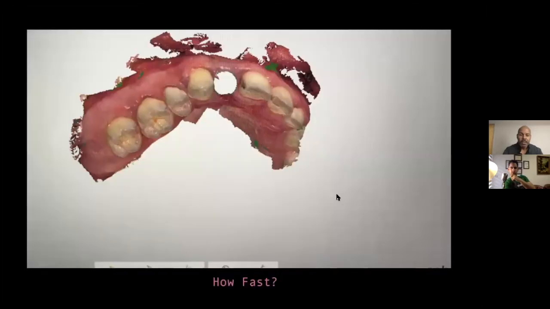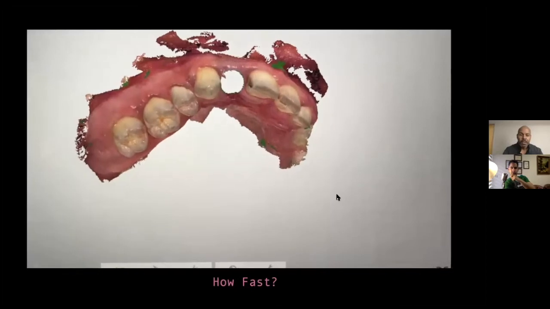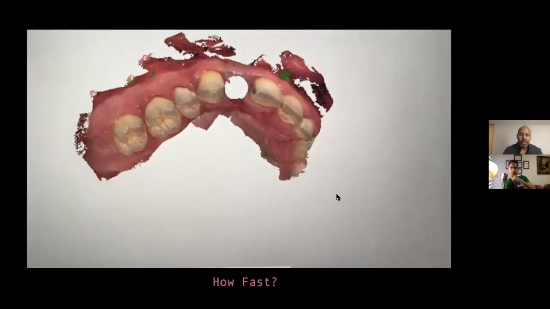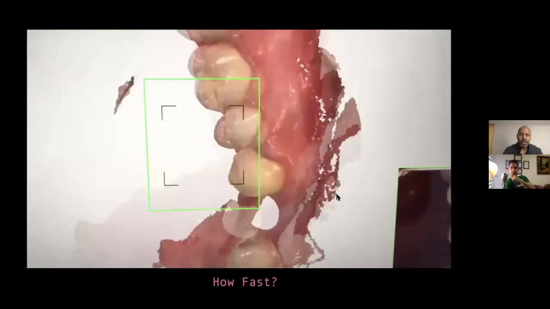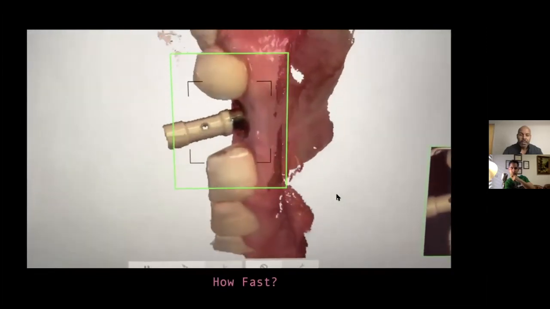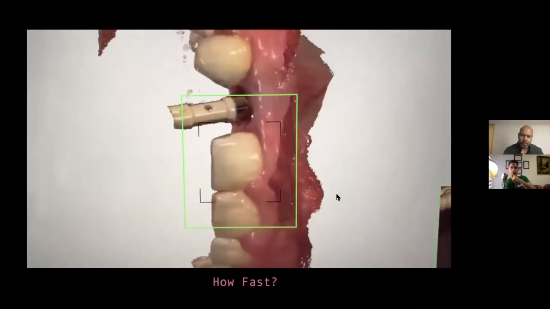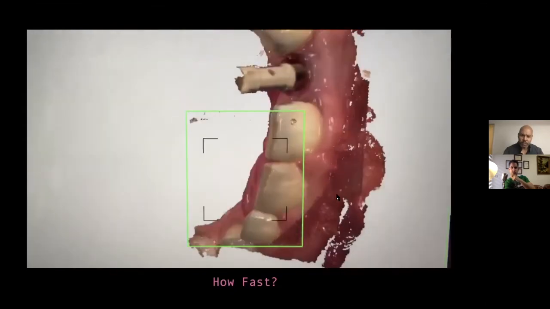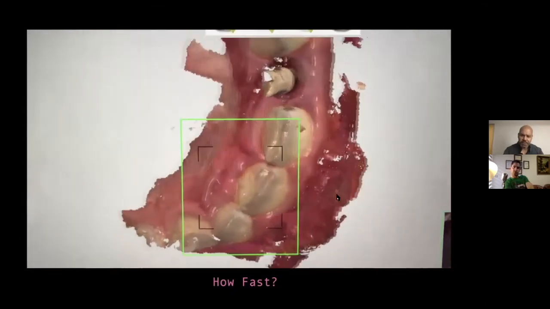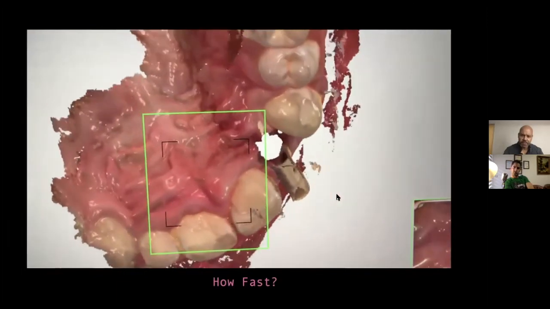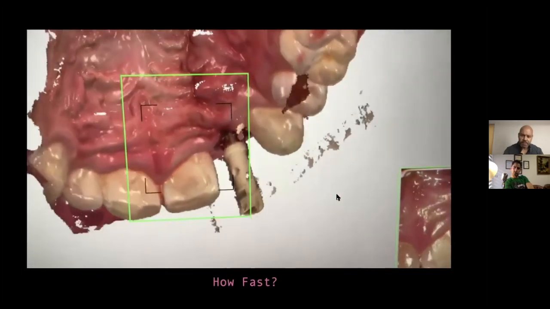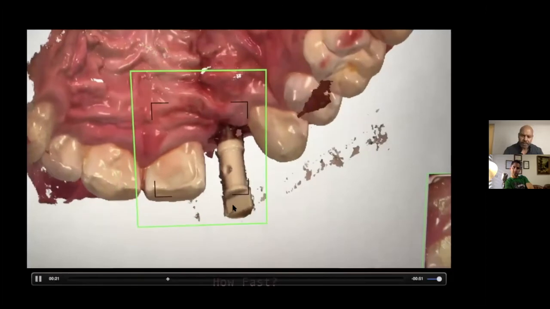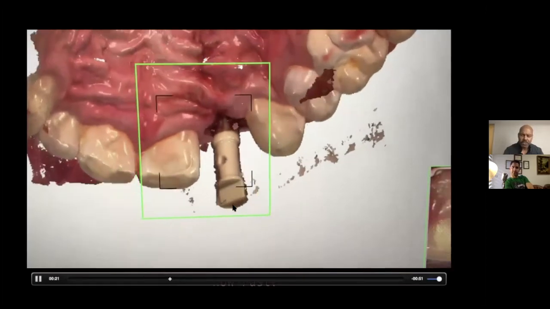So if you look at this intraoral scan, look how fast we're able to do this now. Once we capture this flat surface right here, we're finished. That's it.